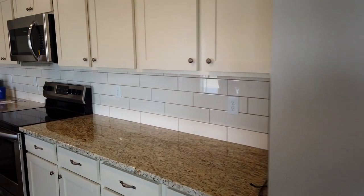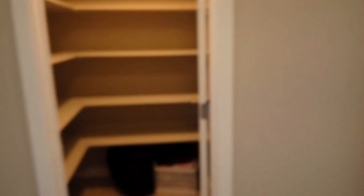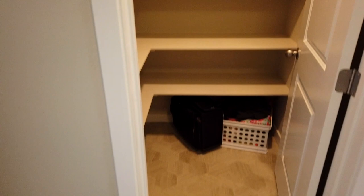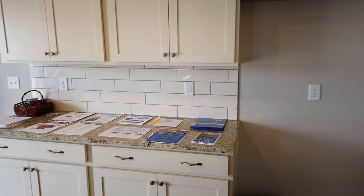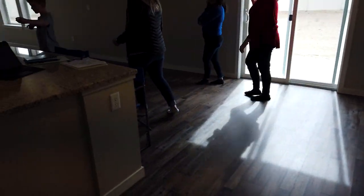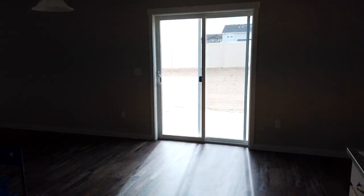Let's take a closer look in the kitchen here. It's got that nice subway tile, a nice big island, and a nice big pantry storage area. Back in the kitchen, there's another space for the refrigerator, then another counter. What's cool about this is look how wide all this space is in here — everybody could be in here messing around in the kitchen and they're not going to be running into each other.